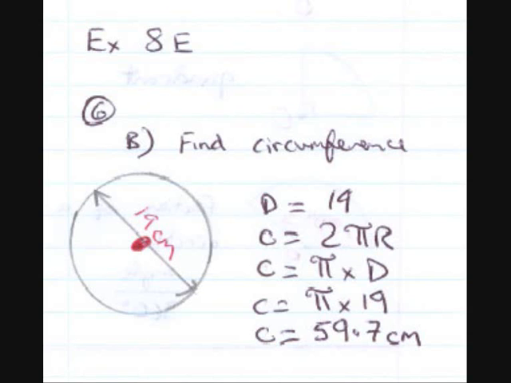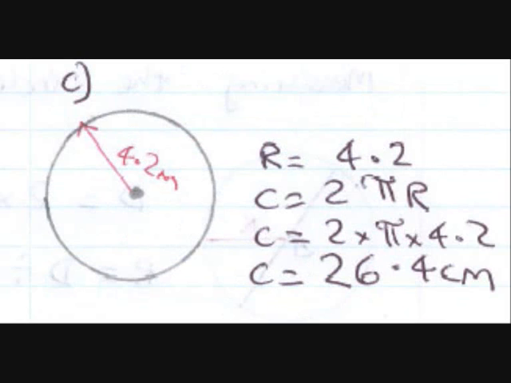In the second example, it's a little bit different. It's the radius. So the radius is 4.2 metres. So here we go. The circumference equals two pi r. And C equals two pi times pi times 4.2, which equals 26.4 metres, not centimetres. It's metres.